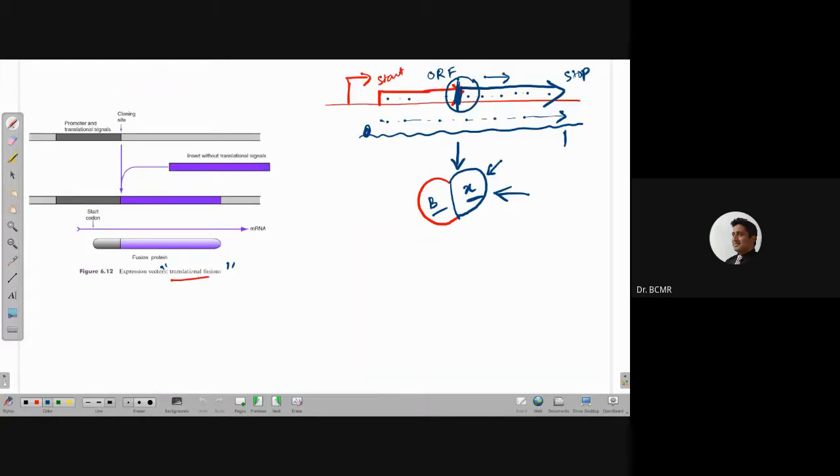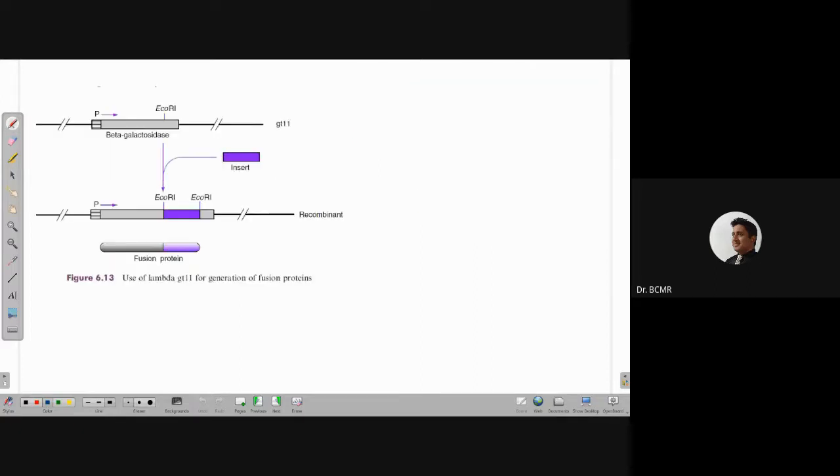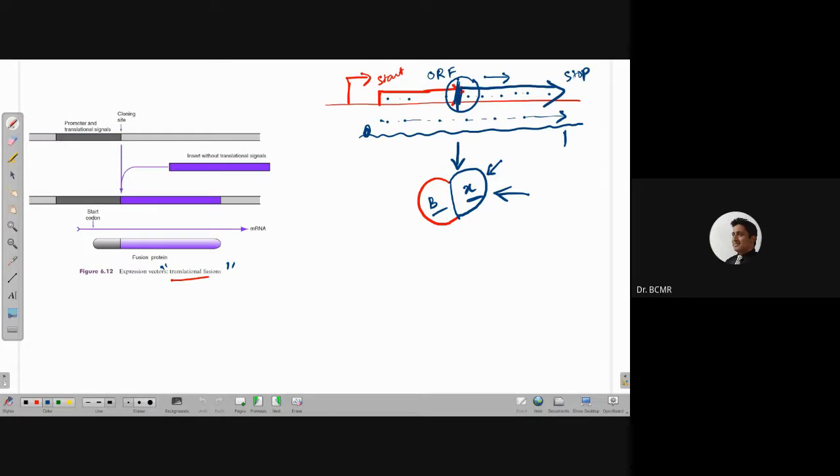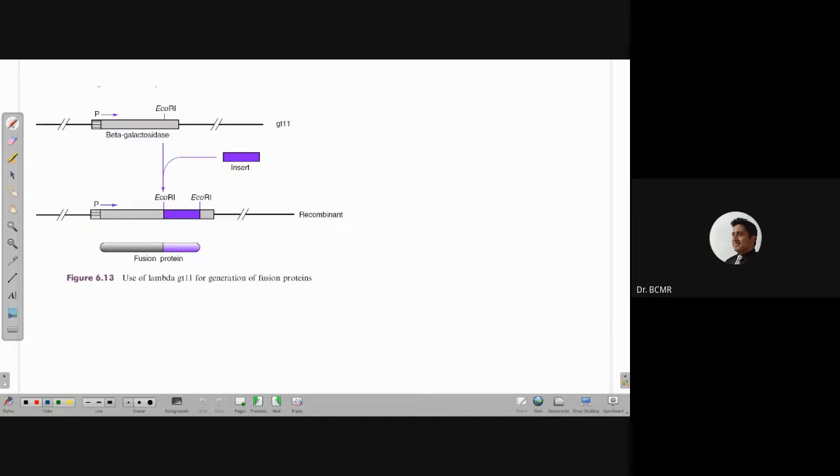Okay. So with translational fusion, I will take you through some applications today, and that will be the end of today's class. Here are some proteins, especially if they are very small proteins, or some proteins are really toxic. I'll just get into some theory. Why do we need fusion proteins, if translational fusions are possible and you can get the protein by itself?